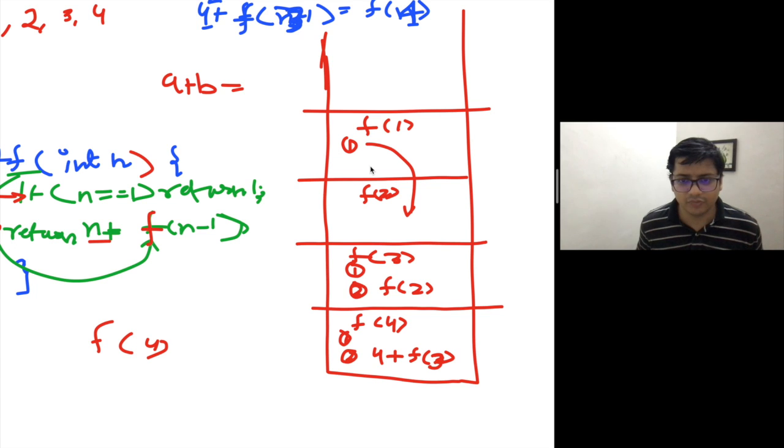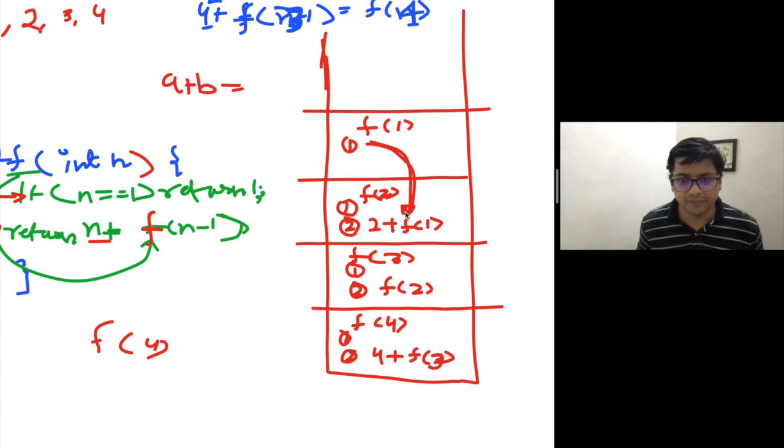It will first execute the first statement, and then it is satisfying the condition where it is returning something. First of all, that block has been created for that particular function, and once it returns the value, f of 1 is being called from f of 2. So first it will execute the 1, and then it will execute the 2, where it will write 2 plus f of 1. So it is calling the f of 1 from over there, because f of 1 is not being called from f of 3, right?